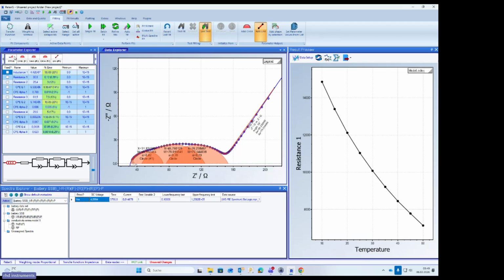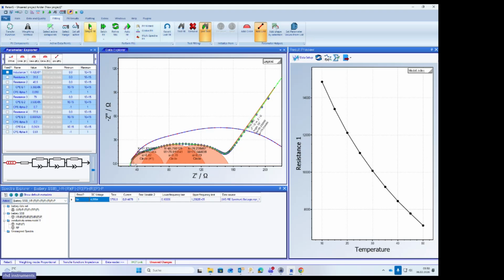So you can now click here on the offset, for instance, and drag it down to resistor 1. You can click here on circle 1 and drag it down to resistor 2 and CPE 1. And then here circle 2, circle 3 and the line, which is giving me the starting parameters for the CPE. And it's like you take then the diameter of the semicircles and where the center is, and you take also the slope of the line to get starting parameters for all the parameters here in this list.